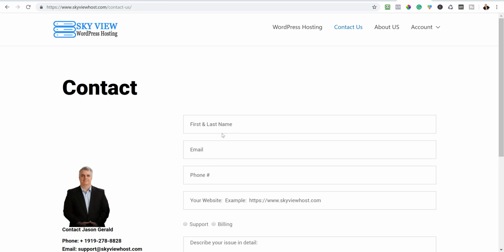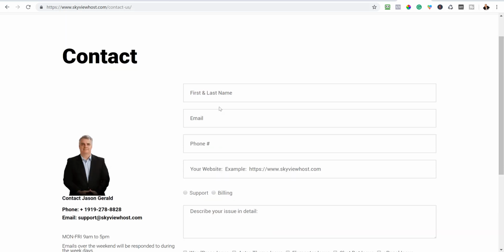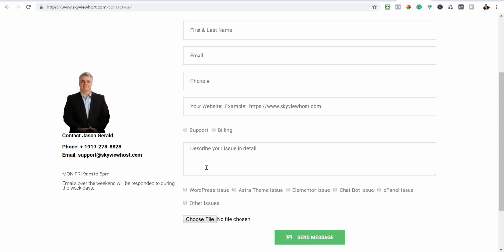Well, you can contact me via this process, but I want to show you the proper way so that we can track the emails going back and forth and we don't lose track of things. And it's all within your account. If you have to, you could use this process, but only use it if you can't log into your account. If you forgot your password or something like that and you can't do it at all, you can contact me right through here.